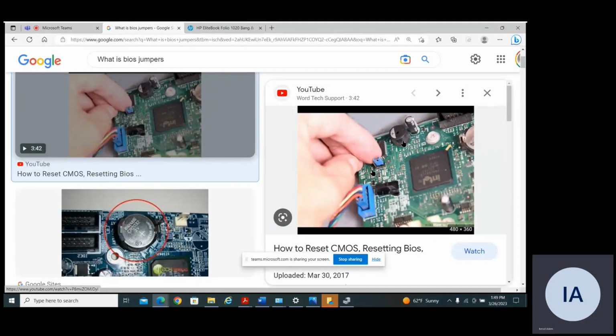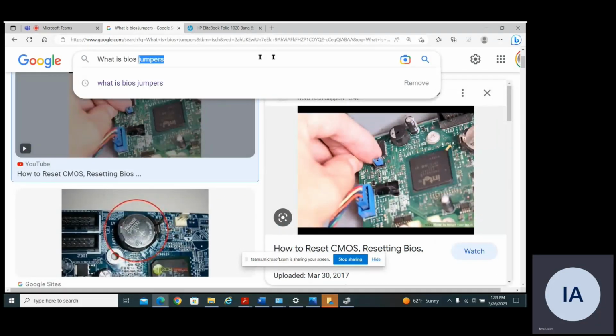So this is the jumpers. The last one, yeah, the last one. So first was what? Take off the battery, right? The second one is what? The jumpers. The last one is within the BIOS itself. Within the BIOS, you call default setting.